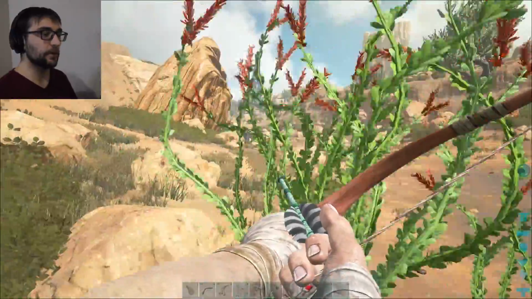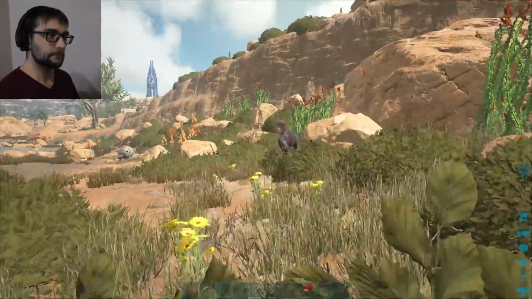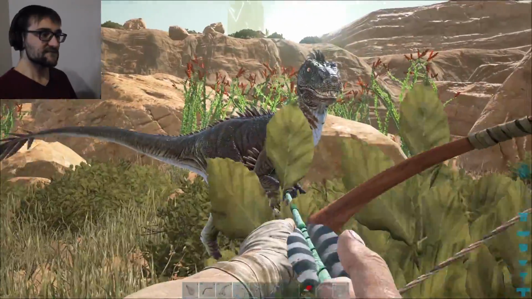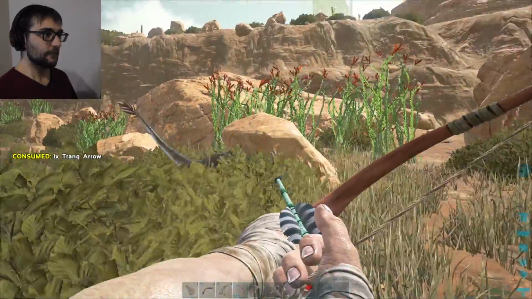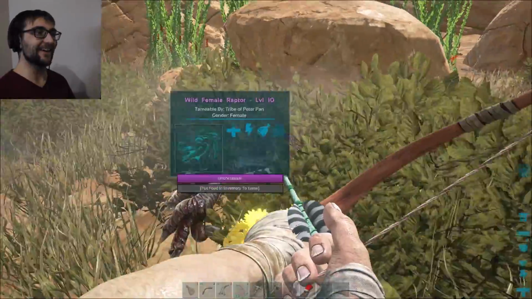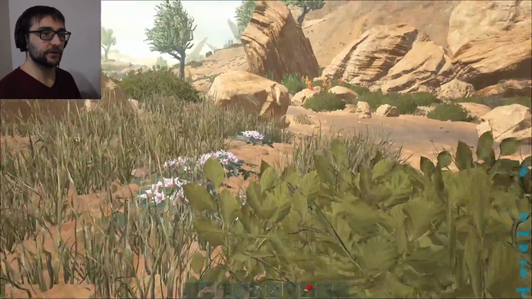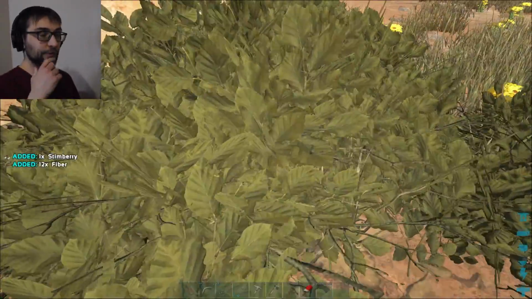Oh, you know what? We have that bola. Yes! Please don't die. Yeah. Oh my god! Okay, we got him. I think my critters are a little bit capable, but we need this raptor right now.